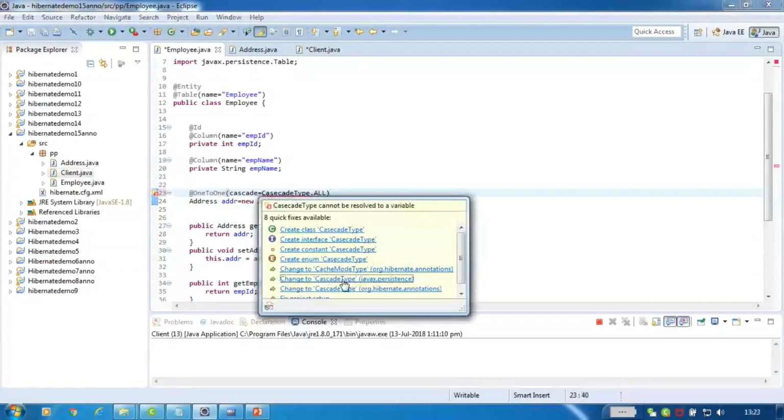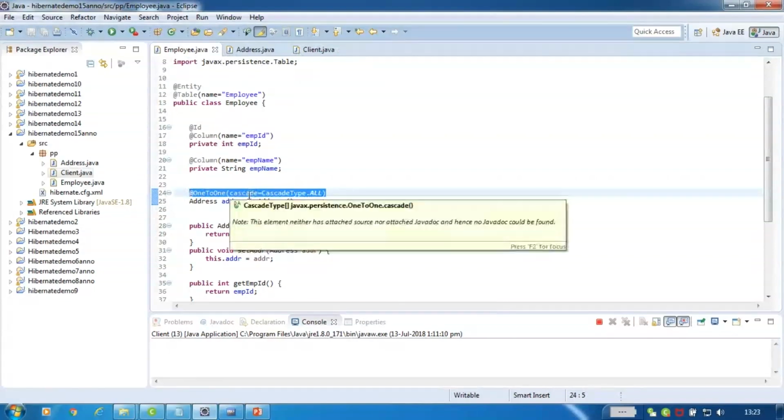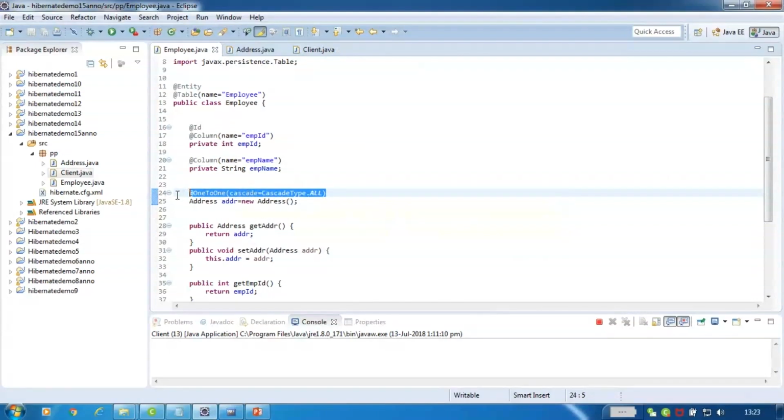Yes, CascadeType.ALL. So if I'm using cascade equal to CascadeType.ALL, what will happen is that if I save the employee object, address details will also be saved. That is the purpose of this attribute. Fine, and we are using the one-to-one annotation, so it's fine, no issues, right?